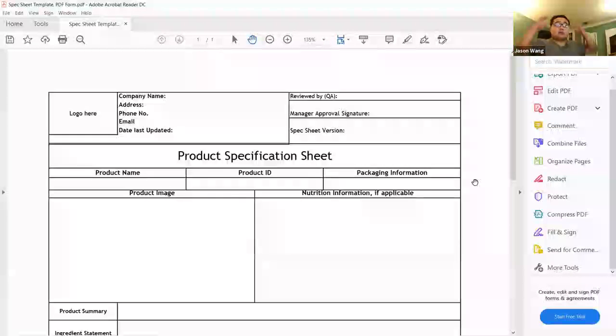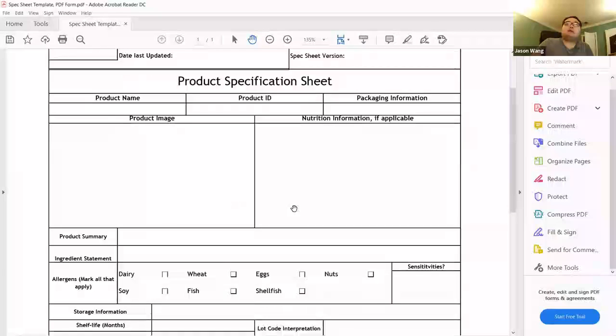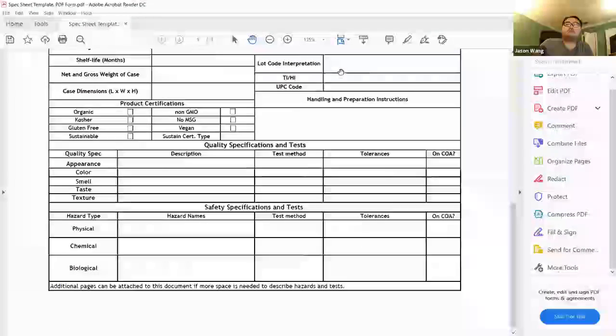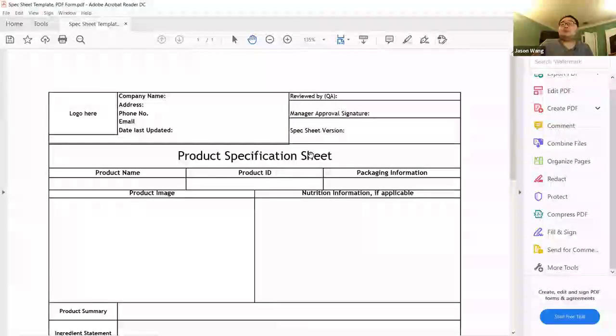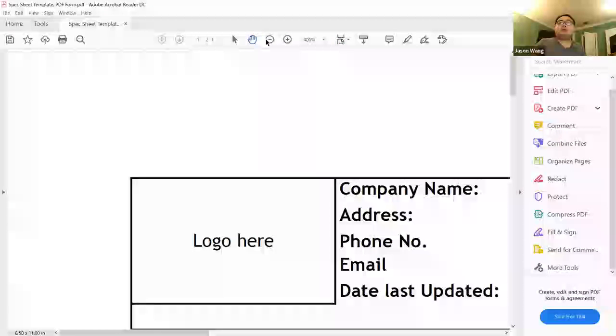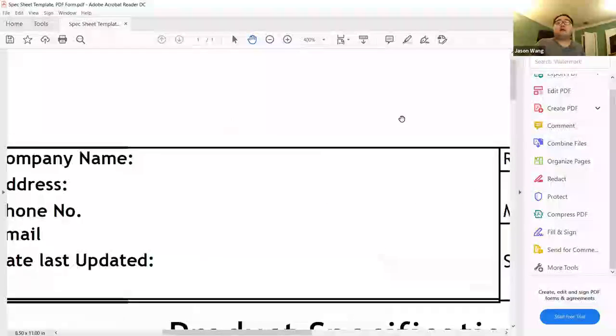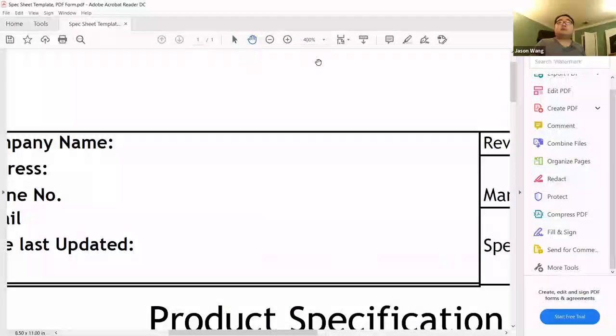Okay, so let's start with just navigating through Adobe Acrobat Reader. So right now I have it selected with this hand here. This is basically clicking and dragging things around. As you can see, it kind of functions like the scroll button. For larger documents or if you're zoomed in, so let me just zoom in real quick. You can zoom out obviously with the minus button. But you can also move left and right if you need to with this particular feature.